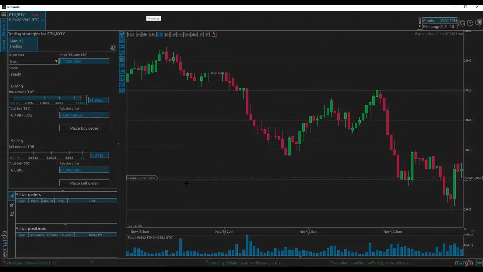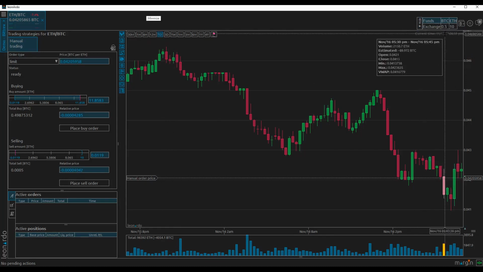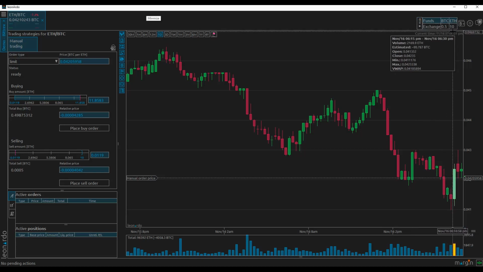When the application launches, you are presented with a graph of the pair that is showing up here on top. It's currently showing the Ethereum Bitcoin pair, and its current price. So if you want to buy Ethereum, this is how much you would pay in Bitcoin. Here it shows you what your balance is on your wallet. It tells you that you currently have 0.5 Bitcoin and 10 Ethereum.